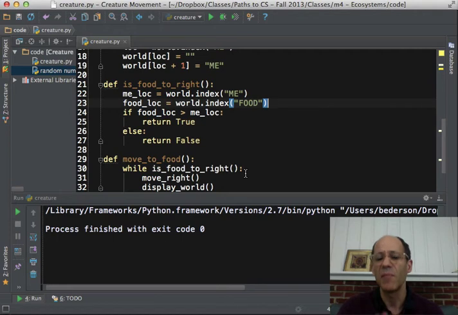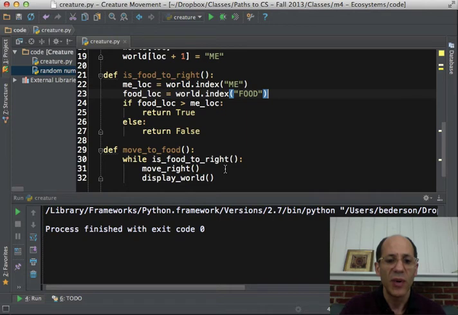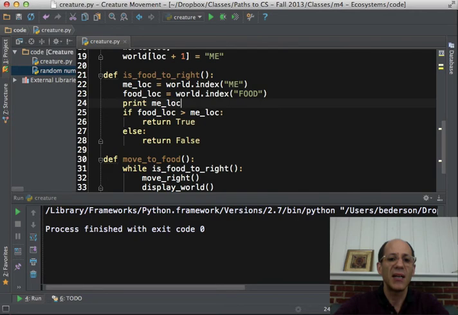There are a number of ways to do that, but the simplest way is just to put print statements in the middle of your code to print out some interesting variable values to tell you what is going on as your code is running. Well, we've got our while loop that says is food to write, and so it calls is food to write. We've got our me lock and our food lock. Maybe somehow this is always returning false, in which case the while loop would always see a false condition and it would never do anything at all. So let's look at these values and maybe that'll tell us something. Print me lock, print food lock.